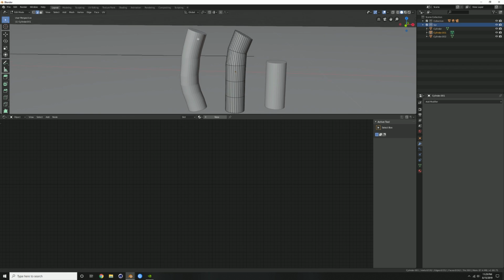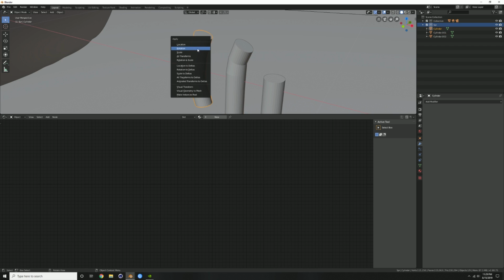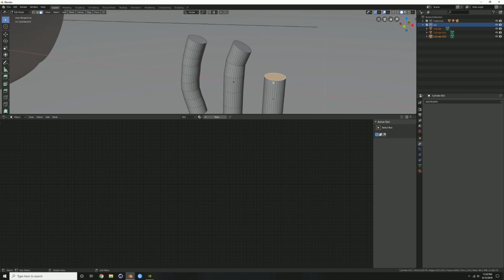But what I want to do is bevel these. So go in a 3. Actually, since we're going to bevel these, hit Control A and apply the scale. Oh yeah, and I think you can select all 3 of these and go into edit mode. Oh yeah, you can.